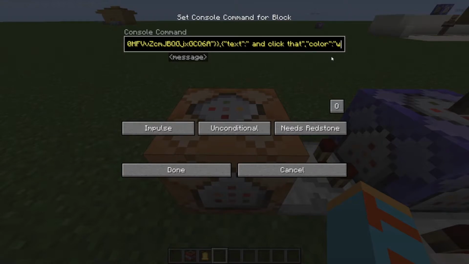And then the rest is just like the start. It says click that little, or click that. The color is white and bold is true. And this one just has a hover event because it's just blank, but it's still there because it was just easier to add it. This one is bell, color yellow, bold true. Same thing, hover event has nothing, I just didn't get rid of it.